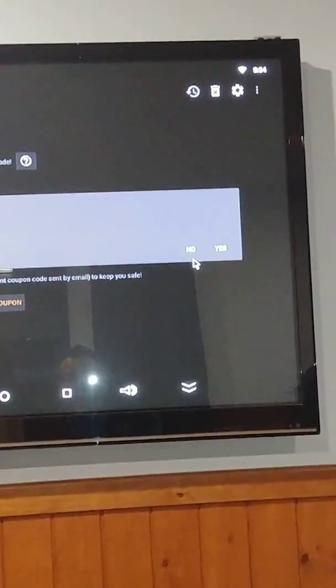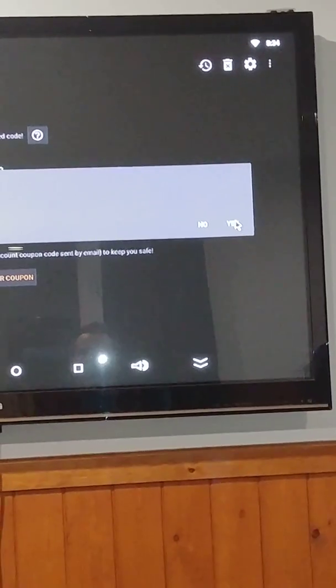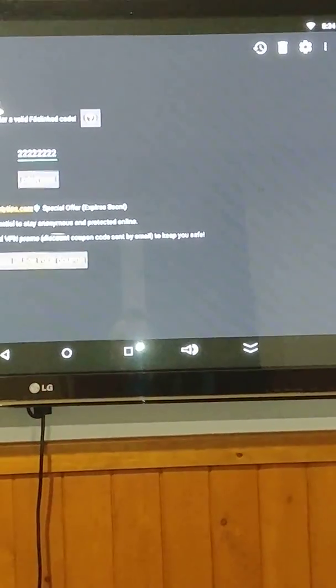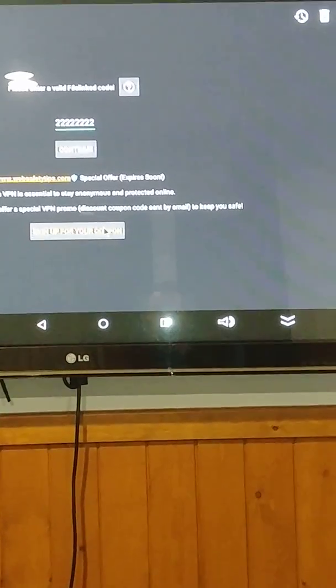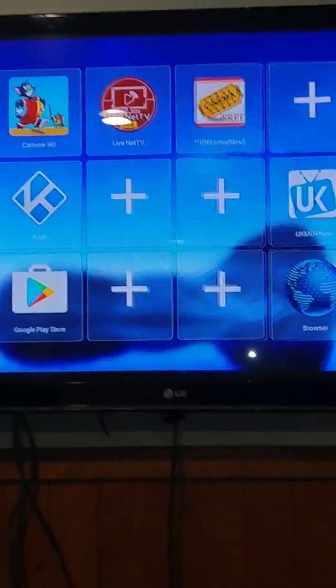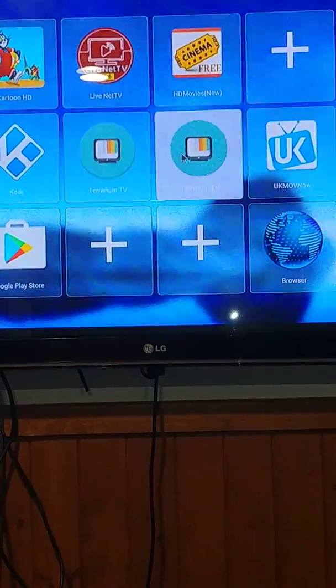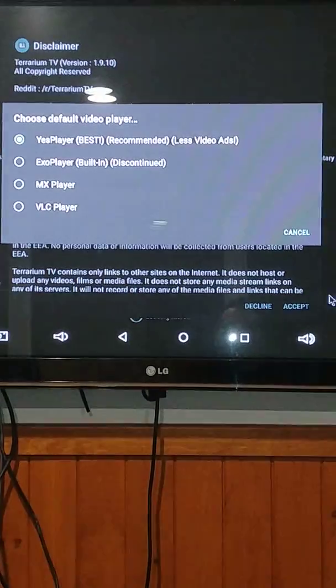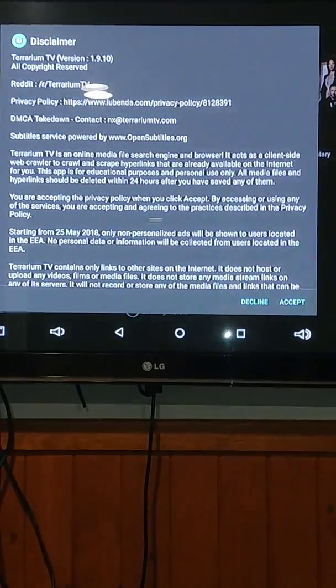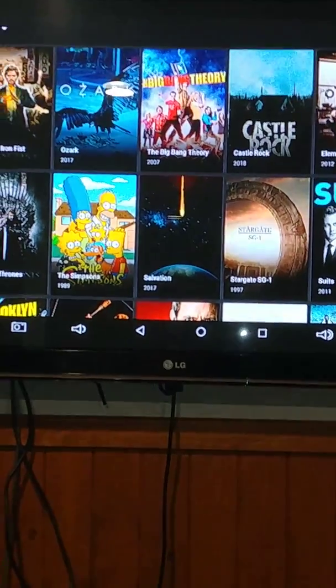So you're not using up any of your internal storage. You're going to delete. Yes. So now you just deleted all your downloads that you just installed from that. Then you just exit back out and you're back to your home screen. So then I'm going to pull my Terrarium back out to the home screen here. And there we go. We're going to set it all up, allow, and OK, and MX Player, and accept. Just like that. Enjoy.